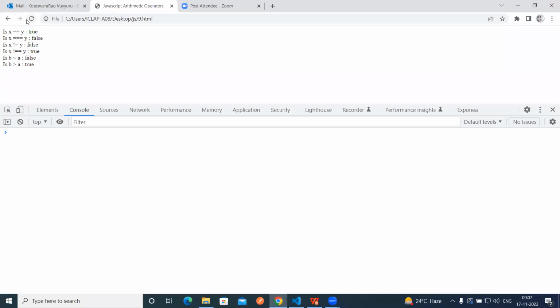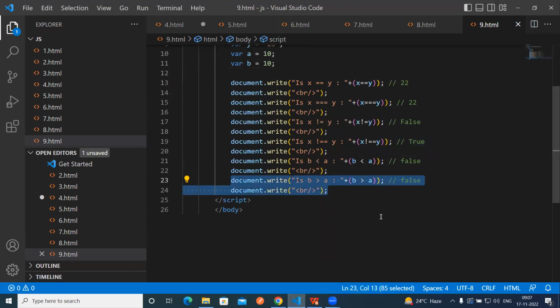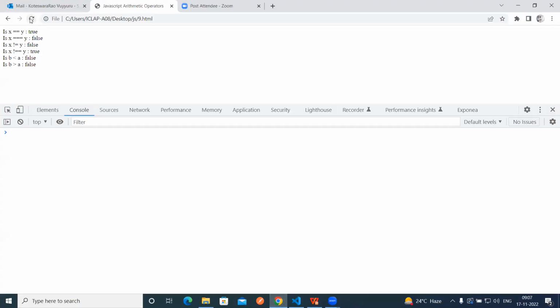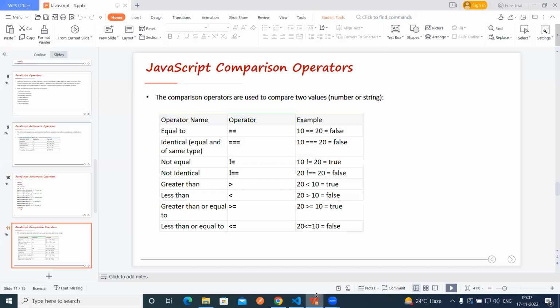Now use greater than or equal to: b is greater than or equal to a. Yes, it is true because both are equal and the condition is satisfied. If you give 15 also, it will give true, either equal to or greater than. So these are the comparison operators.